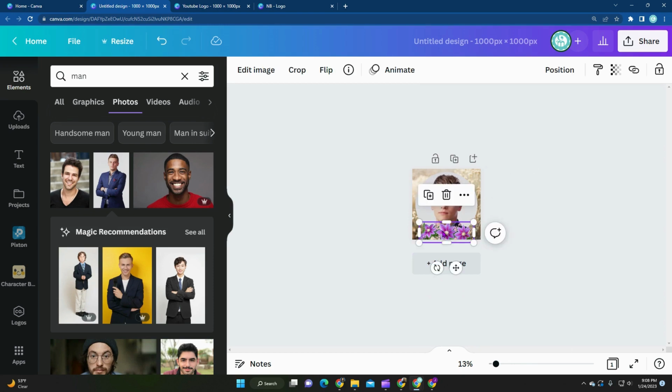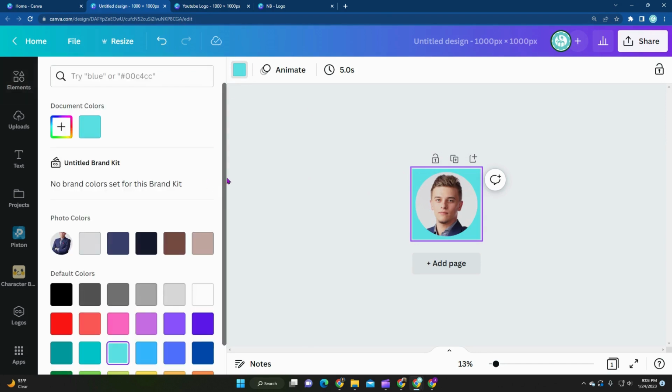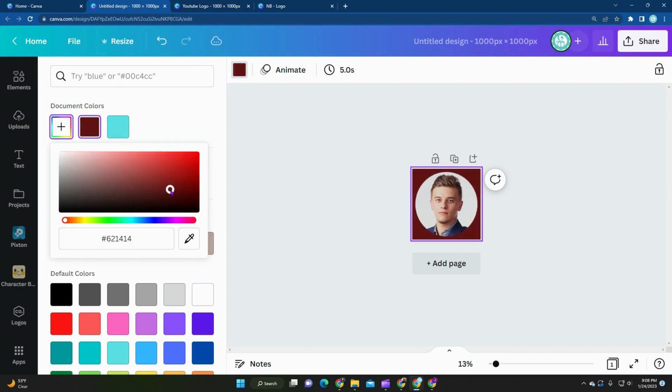Maybe take out the flowers, right? If this is, he looks really professional, so we'll take that out. And maybe take out the background image as well. So just click on the background and press delete on your keyboard and it'll go away. So now you have the colored background. If you want it back to white, you can change it to white. If not, you can choose any color that they have available here.